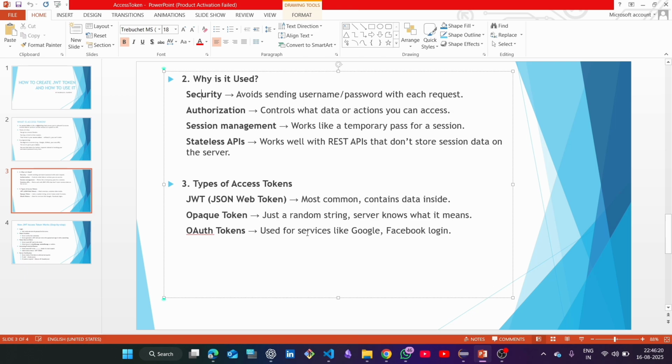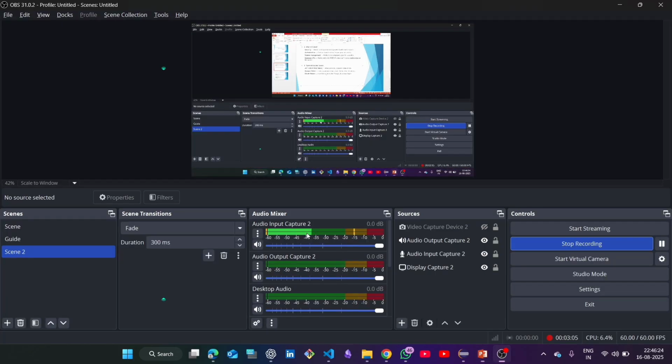This is now the famous access token type.